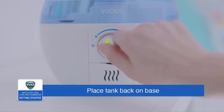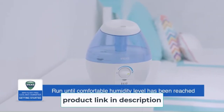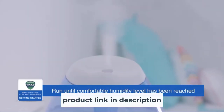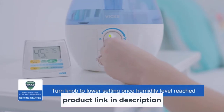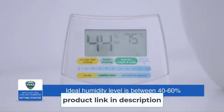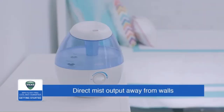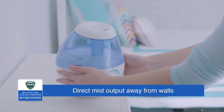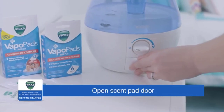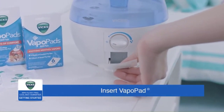Vicks have clearly made this humidifier with a focus on soothing coughs and nasal congestion. Humidifiers can be good for this, and Vicks allow you to use this with a vapo pad, which gives soothing and calming effects from oils such as eucalyptus, menthol, and lavender. As well as the humidity in the air allowing relief from congestion and colds, it can stop the spread of disease too. This Vicks humidifier is easy to clean and has a transparent tank so you can see what you are doing when you need to clean it.